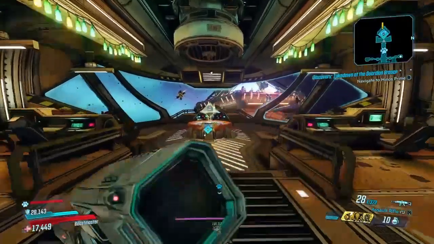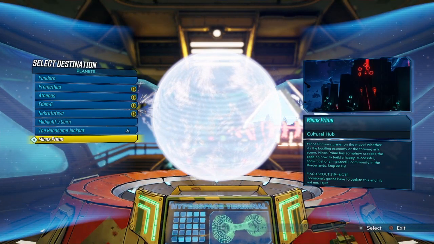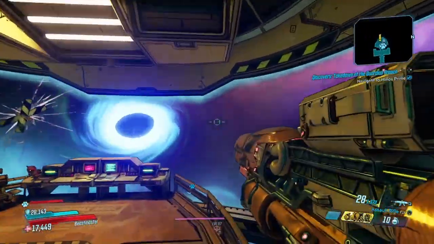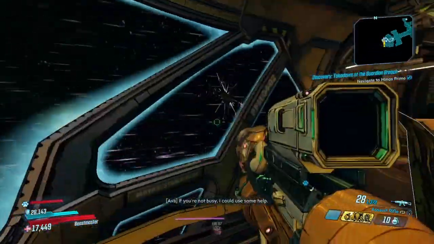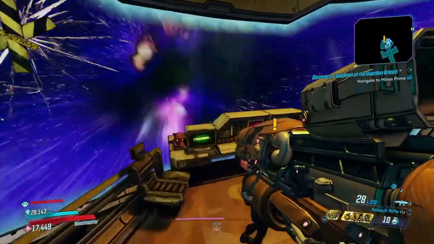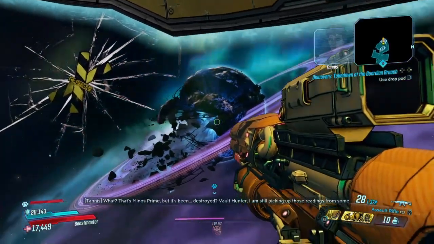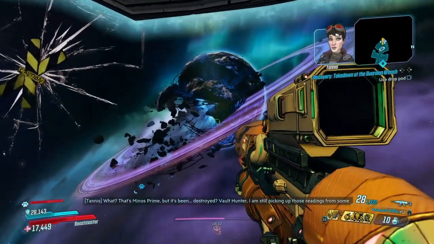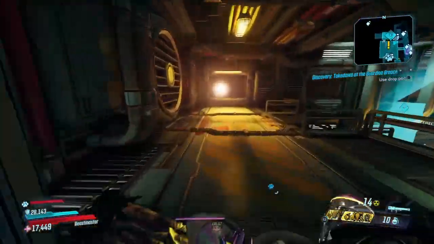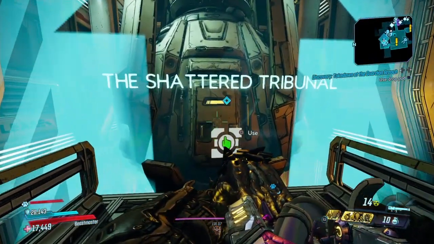Then Tannis is going to talk to you. She's going to tell you to navigate to Minos Prime. So after that, you want to go to your Sanctuary ship and navigate all the way to Minos Prime. I thought Necropolis was a ruin, but Minos Prime has been literally obliterated. Like One Punch Man Saitama just punched a hole through it. But basically, you're going to be prompted to go down to the drop pod near Ellie's garage, and that will take you to the Shattered Tribunal.